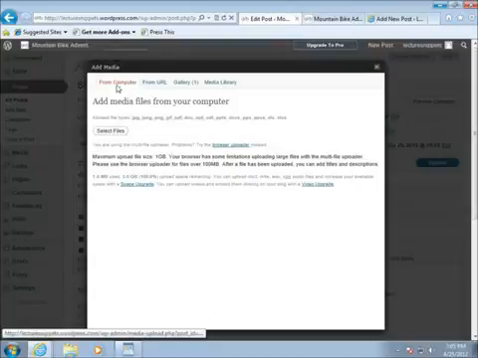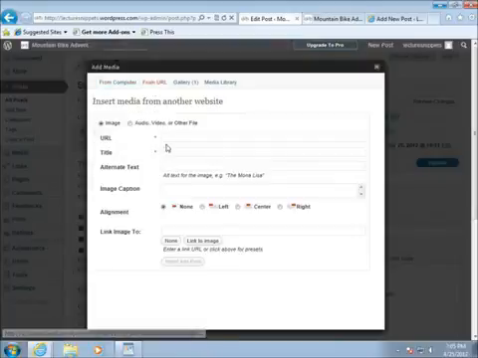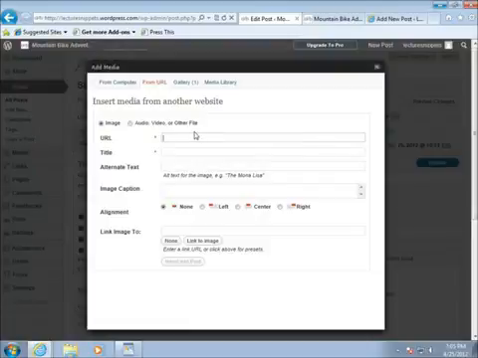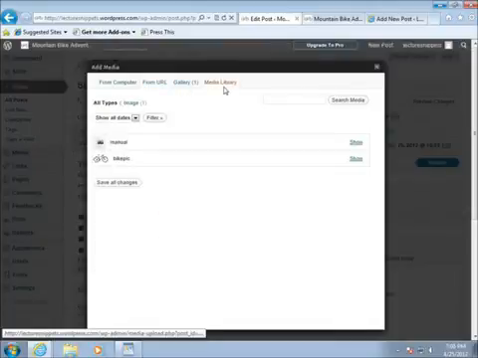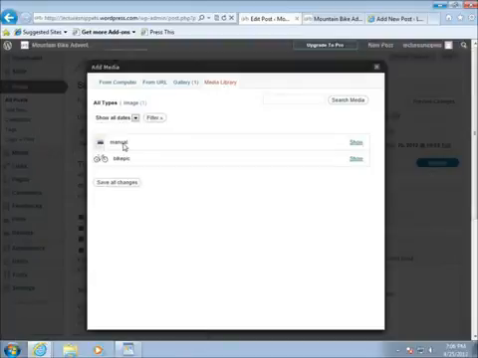From computer, I can select the files, and these are the different file formats that I have options for uploading. From a URL, I can type in a URL or an address to a picture on the web, and then have that link to that one particular photo and put that in my website itself. I also have the option for the media library, which has anything we may have uploaded. If you've been following along in the series, I've already uploaded two different things, a PDF file, which is this manual, and also an image, which is this bike pic.